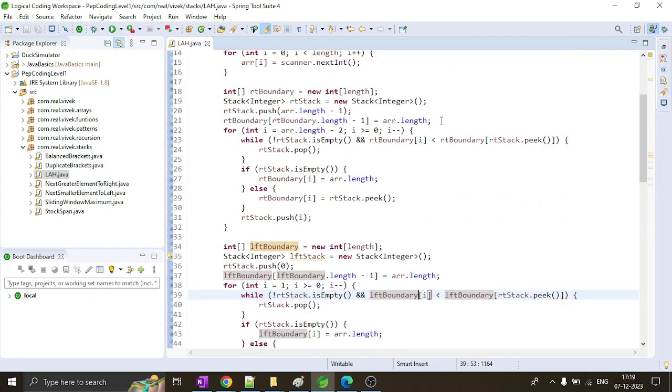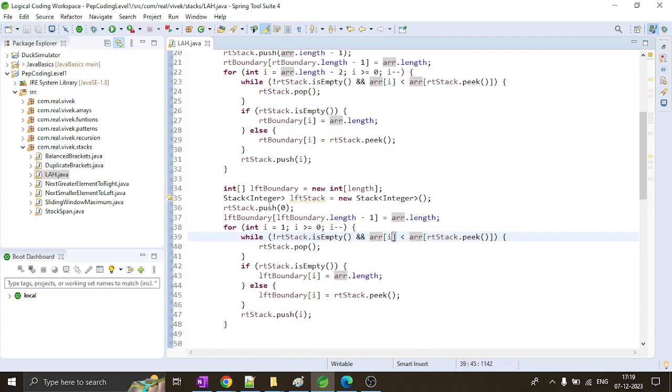So we'll not have this here, right? We'll have ARR, because we are considering that as the base. Yeah, and we are iterating over ARR only here, right? So we'll have ARR here as well. Correct. So let's replace all the occurrences.